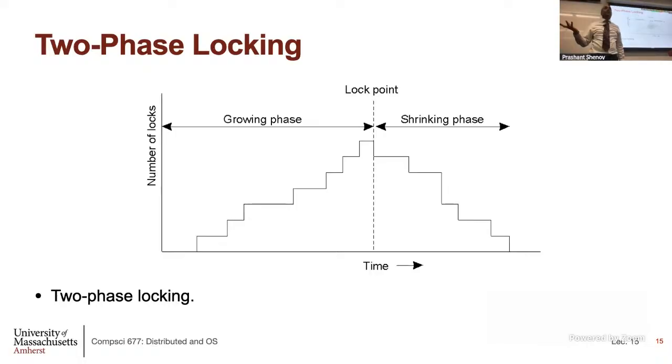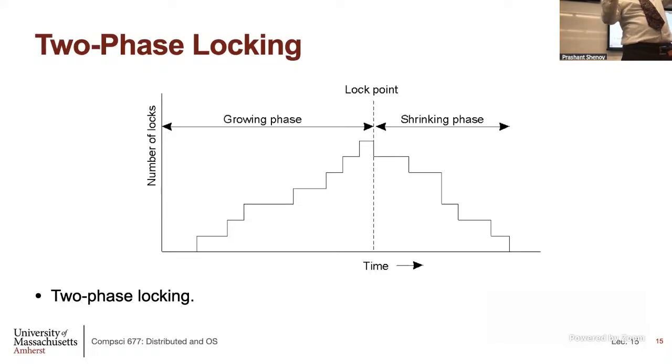There are some additional constraints you can put on this growing and shrinking phase that will prevent deadlocks from occurring, because the big problem in any locking approach or two-phase locking is deadlock. I presume you know the simplest case you can have deadlocks is there are two data items, A and B. Transaction 1 tries to grab a lock on A and then a lock on B. And transaction 2 does it in the opposite order. It tries to get a lock on B and then A.